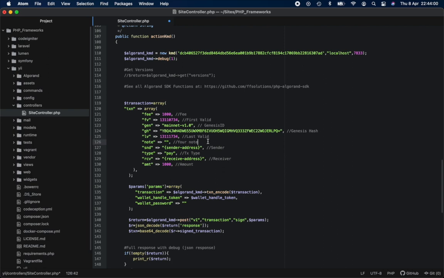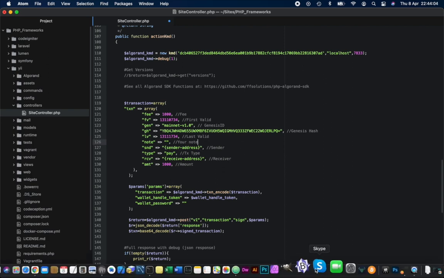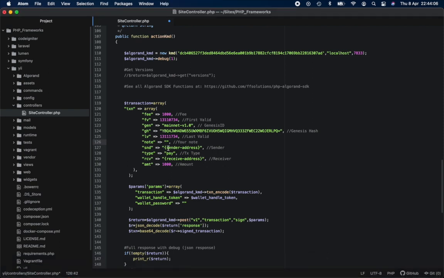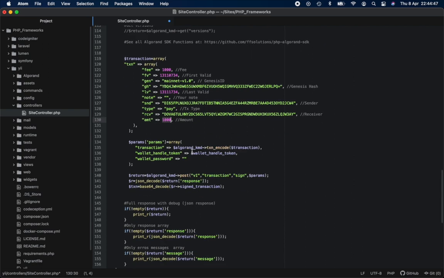Perfect. Let's try with send from, to. Then I will send from this address to this address. Amount. Perfect.